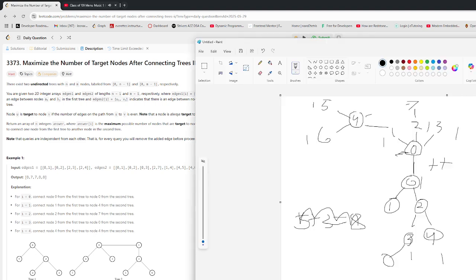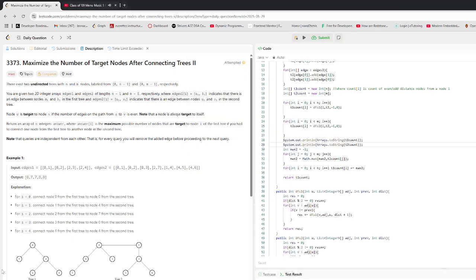Because if DFS1 is equal to even node count, then odd node dist, so like any node that was... Wait, wait. I understand it now.